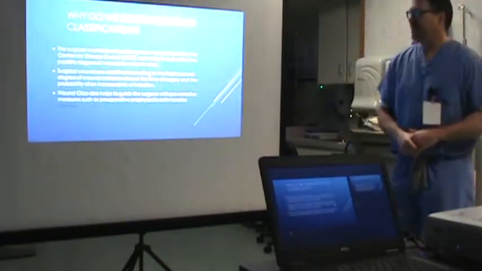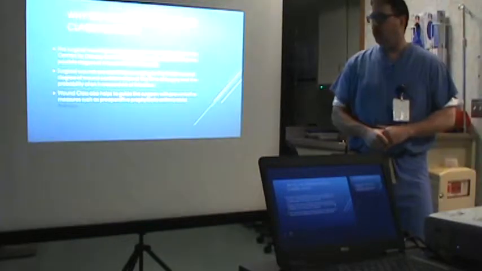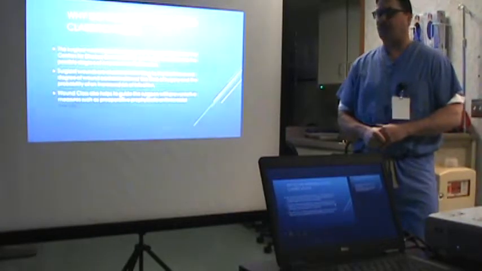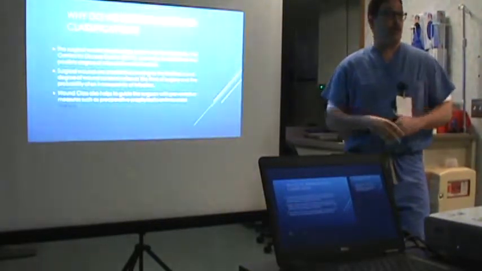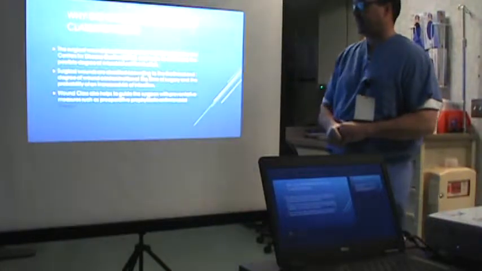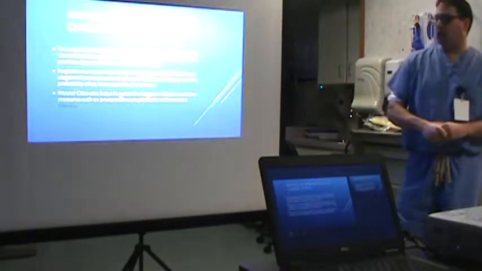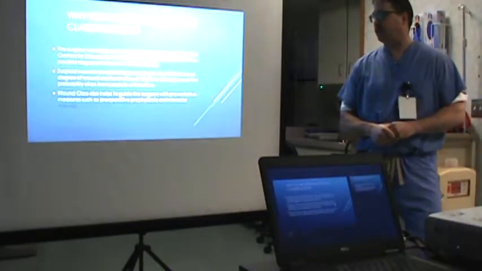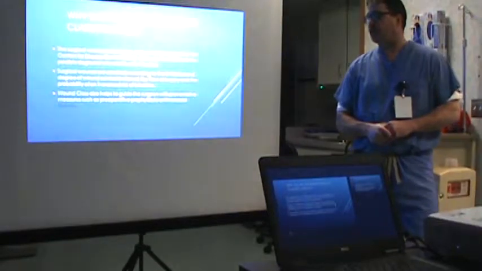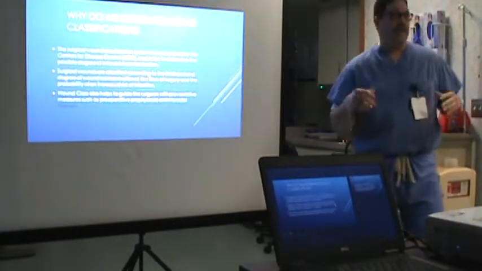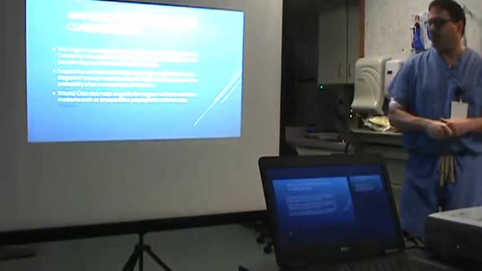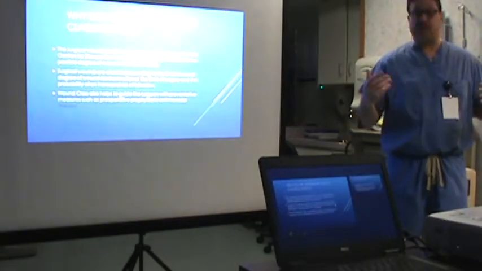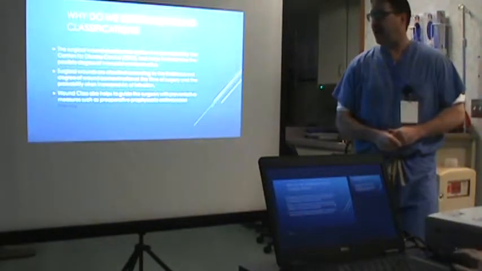Go ahead. So why do we determine wound classification? The CDC is who put this in place, and it's to determine the potential degree of microbial contamination. So wounds are classified according to the likelihood and degree of wound contamination at the time of surgery and the probability of an increased risk of infection. And it helps guide the surgeon with preventative measures such as prophylactic antimicrobials that they would select for a course of action.